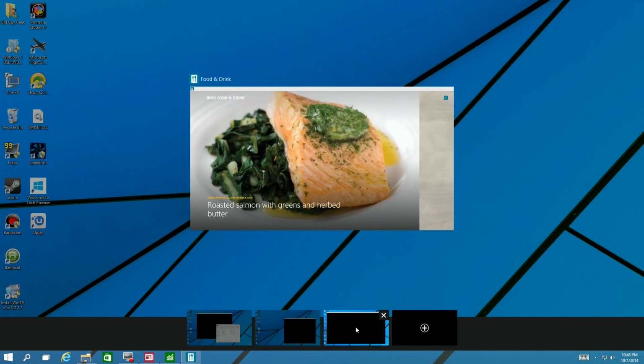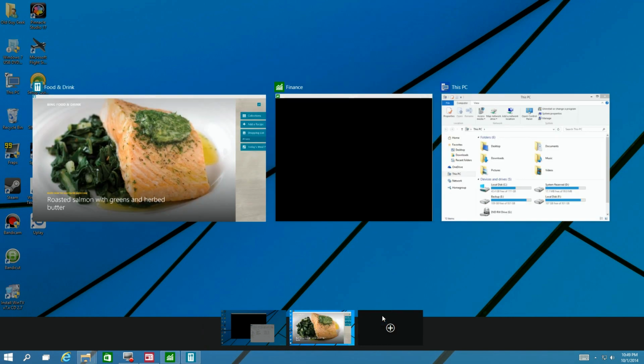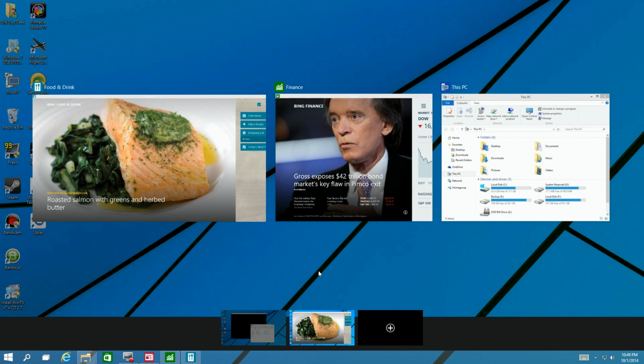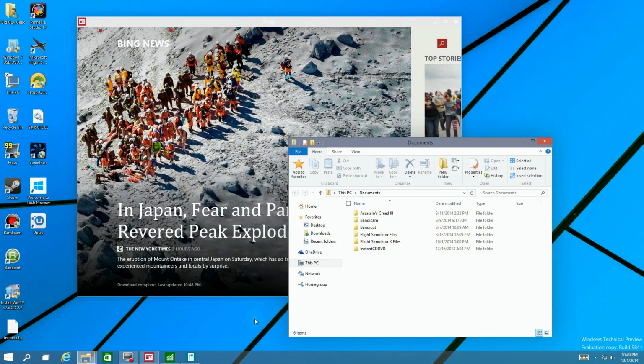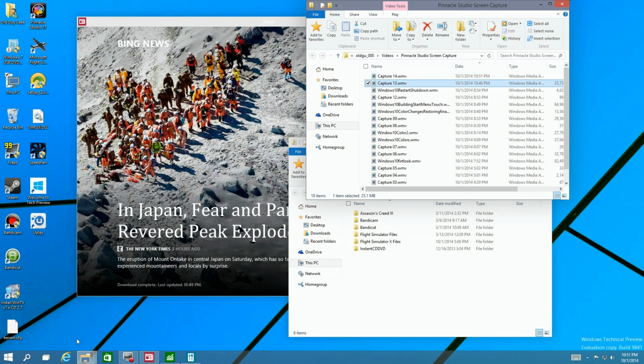Now, what happens when we're doing all that, and let's say we want to close a desktop? What happens to this application that's running if we don't close it out? Well, let's find out. We click on that, and it moves it over to one of your other desktops so that you don't lose the work that you're working on. And you could do that as well. You could end up with quite a few in one of those. But it's a really nice feature for that.